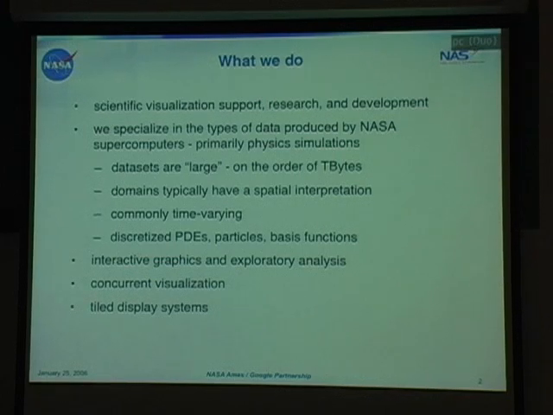And I point that out because a common distinction is made between scientific visualization and information visualization. Commonly that distinction is made on the basis of whether there's an inherent spatial attribute to the data or not. Most of our data is spatial. Commonly, but not always, the data represents some time-varying phenomenon. And so that means that we rely on animations quite a bit, the time-varying stuff.